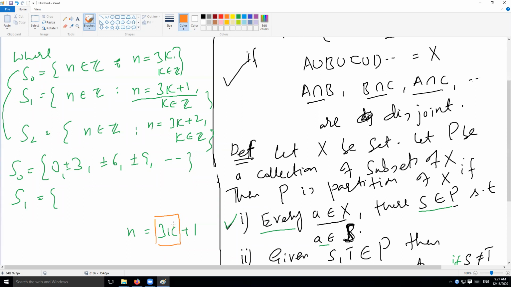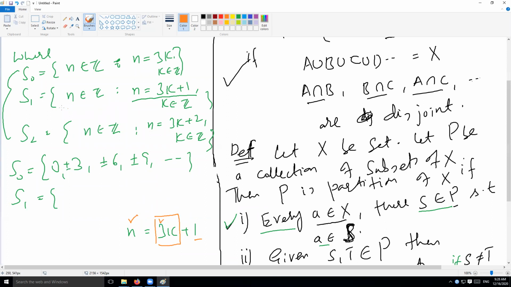Sir, even numbers? This is telling you, whether they are even or odd doesn't matter. It is telling you that when you divide n by 3, there is a remainder of 1. You can't completely divide this n by 3. There will be a remainder, so plus 1 is like the remainder.